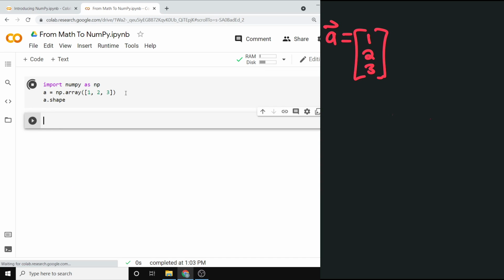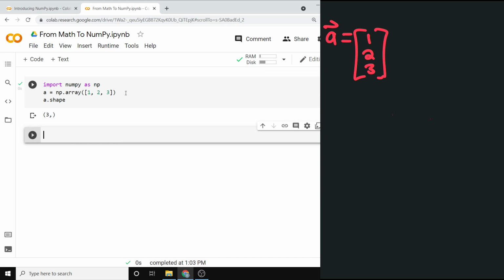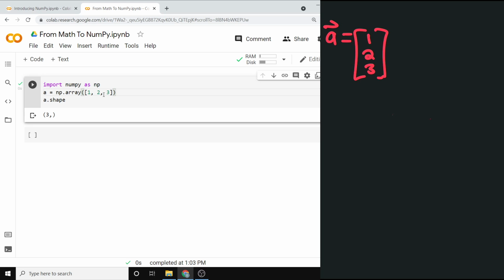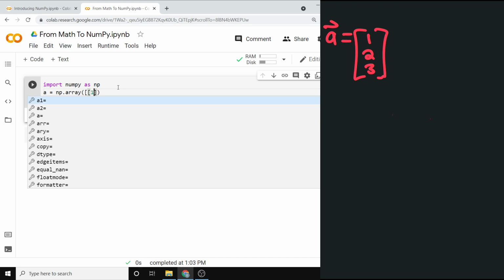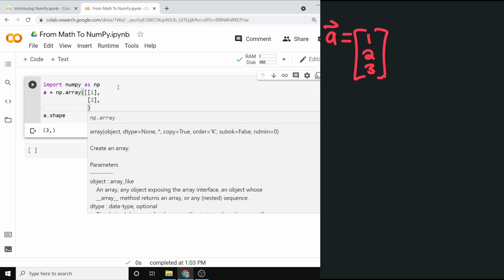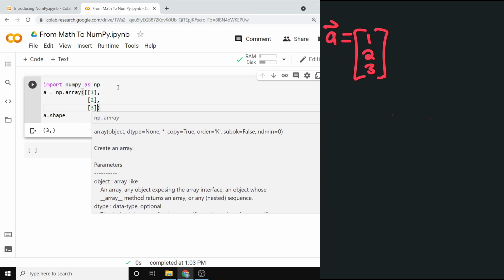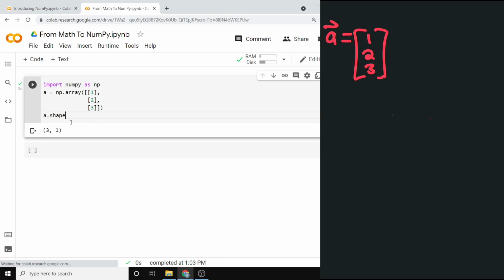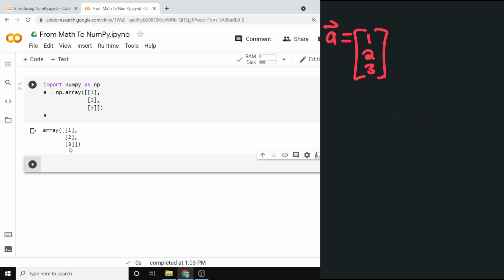It's more so 3 rows by 1 column rather than just 3 elements. I know it's kind of a weird thing there, but most of the time, just to be really clear, and it'll help NumPy out as well, you write column vectors like this, because this is really what they are. If you think about the geometry here, it looks how it is. So if I have A here and it outputs like that, well then that's how you know it's really a column vector. Okay, so we're going to do vectors like this.